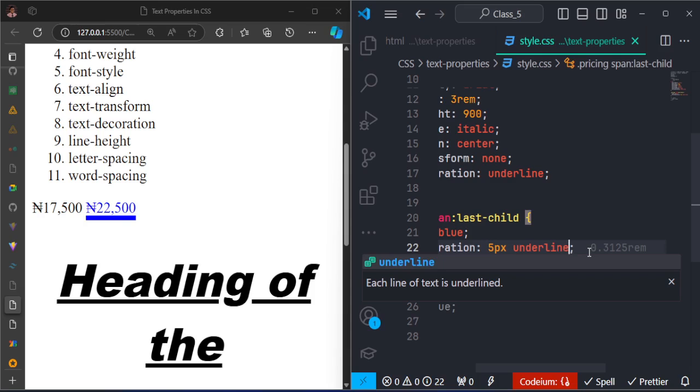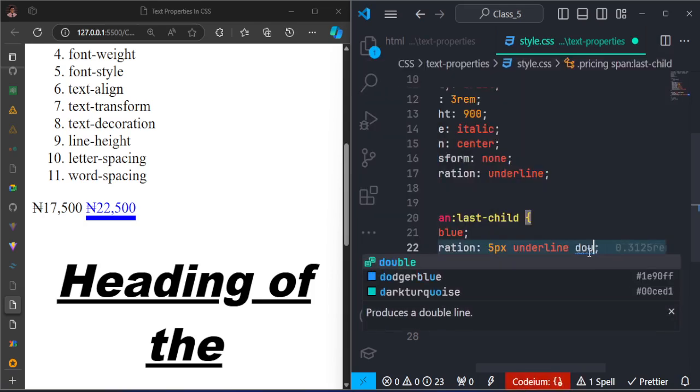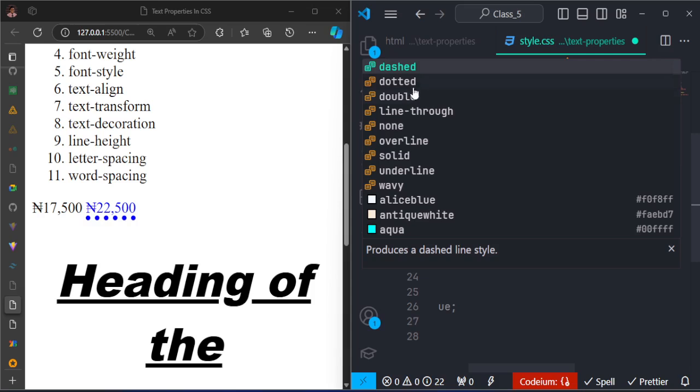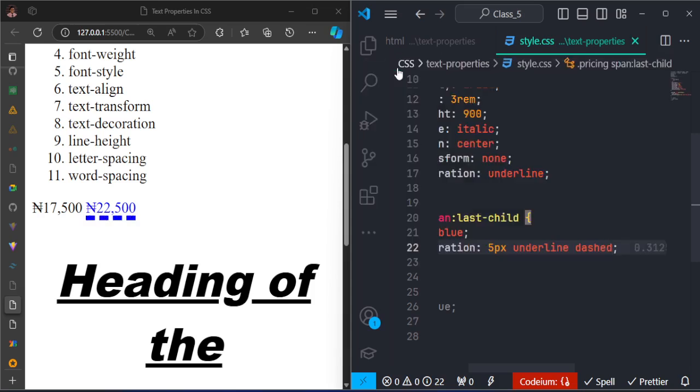But if you want to change the style, so we have double, which is something you've seen already, or we have this dotted, as you can see. So dotted is like a circle, but it's dot dot dot dot. Or you can use this one here, which is this dash, like that, as you can see. So it's a square, it's not a circle. So they are different between dotted and dash, even though it looks like they are doing the same thing, but the shape is different. So the dotted is a circle, while the dash is this. Or you can use double like that.